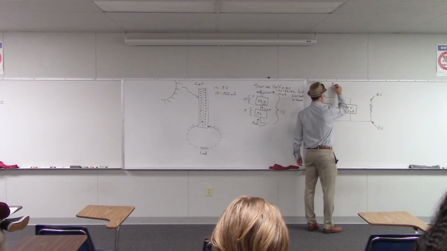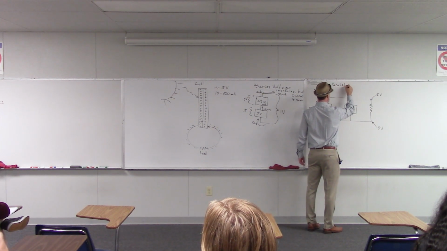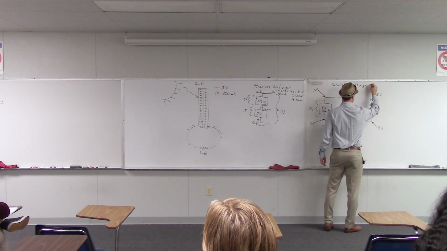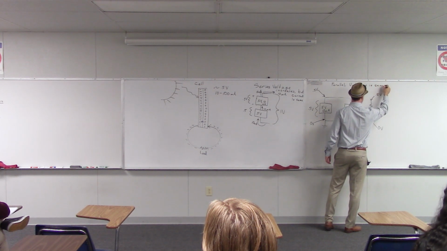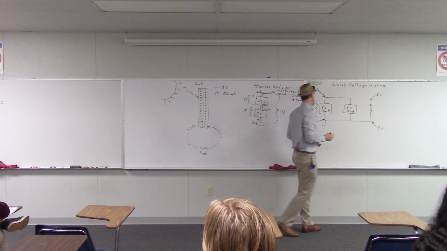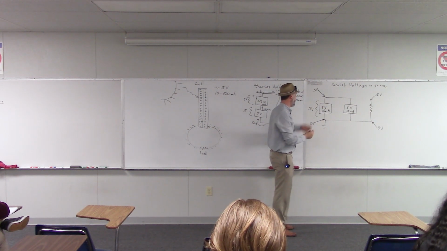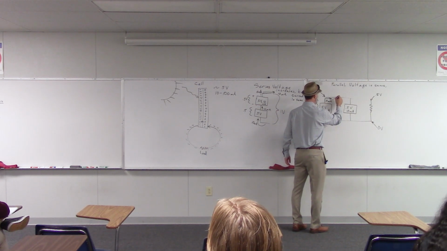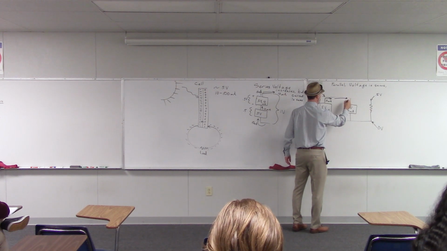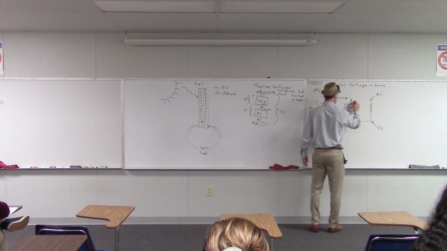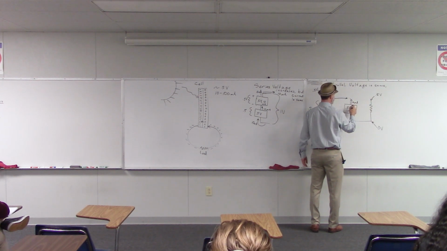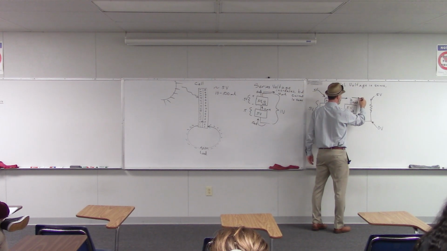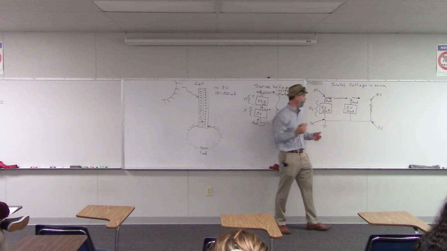So in parallel, the voltage, does it increase? No. The voltage stays the same. But now look at the current here. Each one of these cells produces 10 milliamps. So we get 10 milliamps flowing there, and that comes along to that point there. And then we get another 10 milliamps flowing out of that cell. So these two currents combine. So how much current do we have flowing down that wire there? 20 milliamps, exactly.